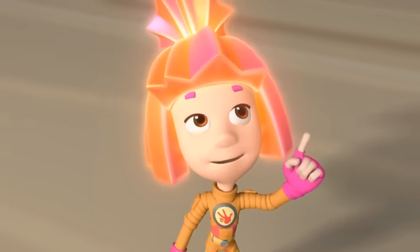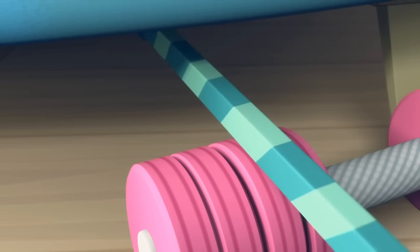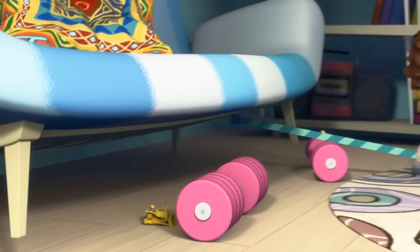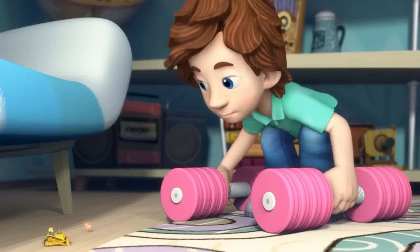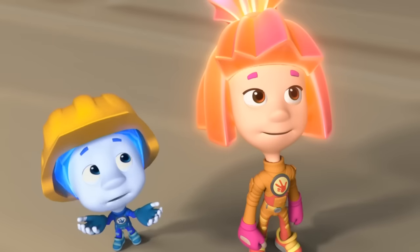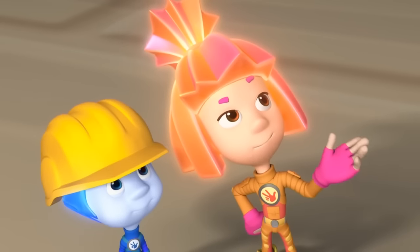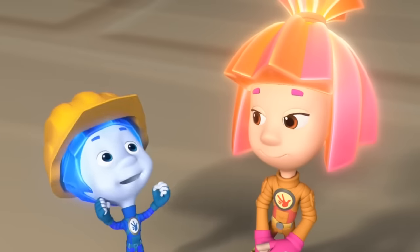Well, can we find a fulcrum in here? Maybe this dumbbell. Can that be our fulcrum? Great idea! Now you're thinking the right way. You ready to go? Let's go! Lean on it, Tom Thomas! Yay! It's working! Tadish! I'm so strong, did you see? Now watch how I lift Dad's heavy weights for you. Look, I can do it. It's just like I told you. You'd be better off training with my weights. Didn't you just see me lift up the sofa? You didn't lift the sofa, the lever did. Did you ever hear the saying, knowledge is power? I've heard it. Although, some physical power won't hurt you either. So pick up your lever and go out and play some hockey. You know how built those hockey players are.